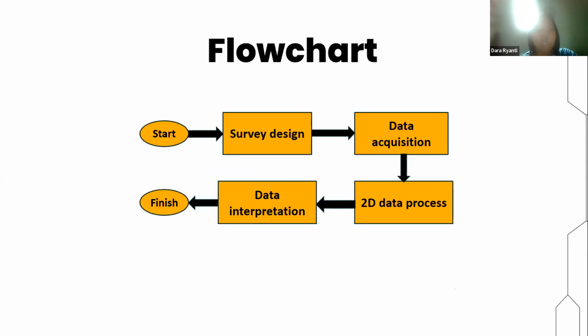The work procedure used in this study is divided into 4 stages: survey design, data acquisition, 2D data processing, and data interpretation. The first stage determines the location of the measurement points and then makes the track according to the desired target. This study consists of 4 trajectories with 24 electrodes. In the field, data retrieval is done using a multi-channel geoelectric with the Wenner-Schlumberger configuration, with 92 meters of track length and a spacing of 4 meters for each electrode.